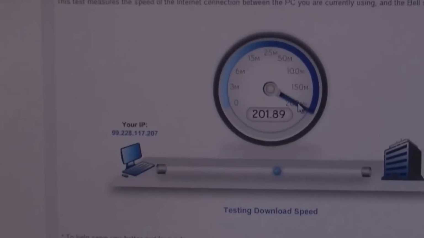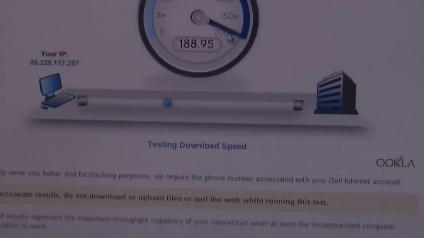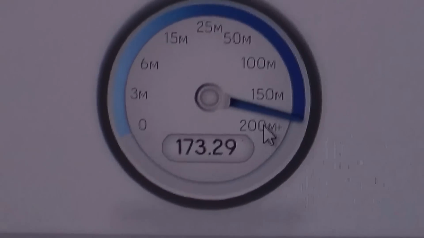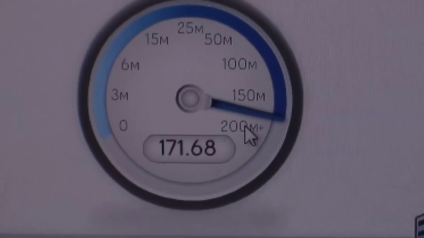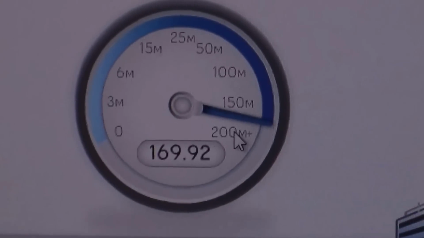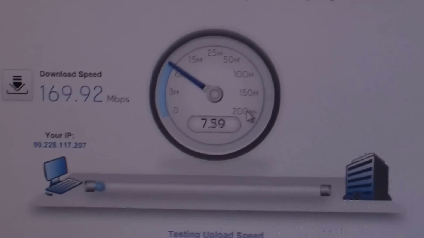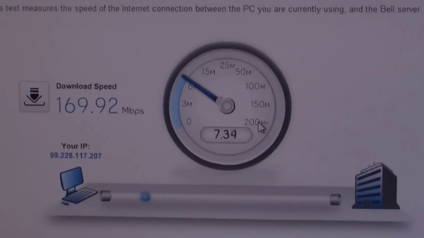See, now this speed test is really long. Now as you can see, it started out at like 200 something and now it's gone down. So it's getting close to my speed of 150 megabits per second, because that's my actual speed. By now the speed boost has worn off, so then it goes down to your normal speed.